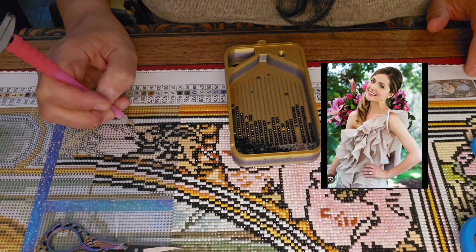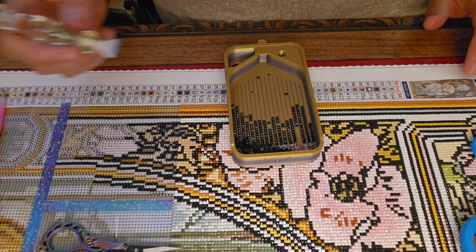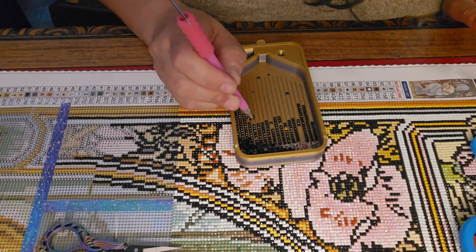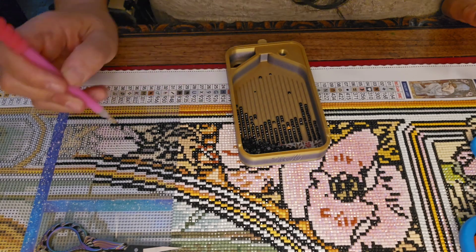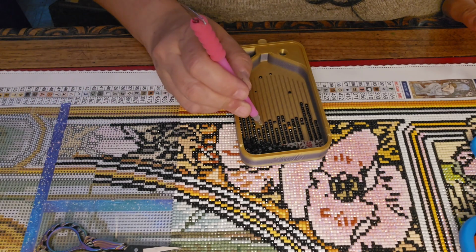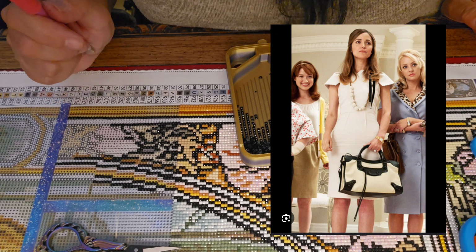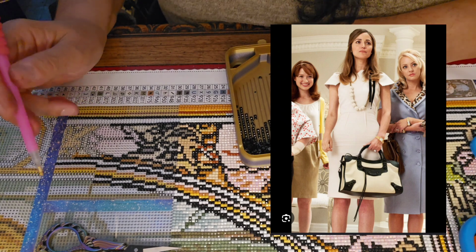Bridesmaids. She's the one that gets picked as the maid of honor. It's with Melissa McCartney. Or McCarthy. Is it McCartney or McCarthy? So bad with names. Terrible. I like the mother from the 70s show. She's in it. Is it the 70s show? No, it's not the 70s show. Oh my God, I'm just murdering everything today. Shut the video off. Golden Years? I don't know what the heck the show is.